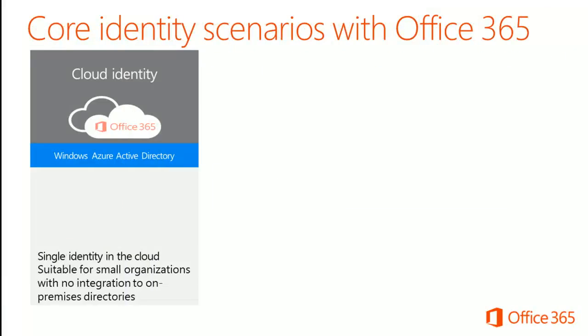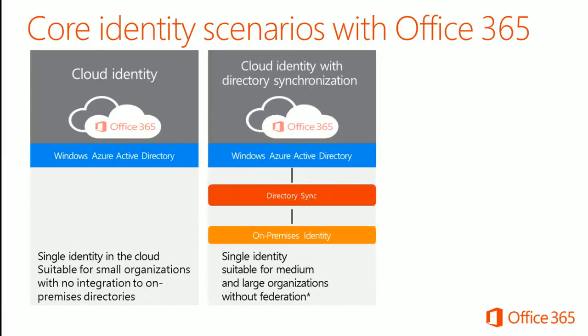So I wanted to talk a little bit about some of the IT aspects quickly around IDs. I mentioned this when I was showing you the admin portal, but some considerations when you're thinking about how to set up Office 365 in your organization are where do you want your identities to be stored. You can have identities stored in the cloud, completely managed there. You can manage it either through the portal or you could use something like PowerShell. You can also use directory synchronization, where you have an on-prem server that syncs up your Active Directory and you're managing it on-premise still, and then it just syncs to Office 365. And then the last and more advanced option is really around having federation.